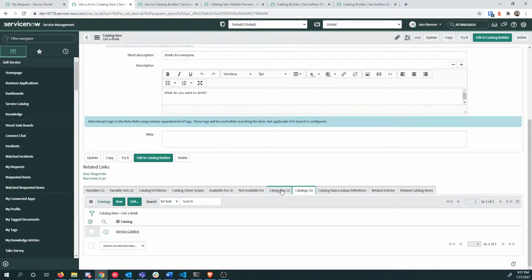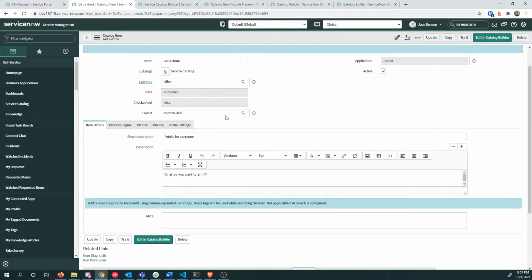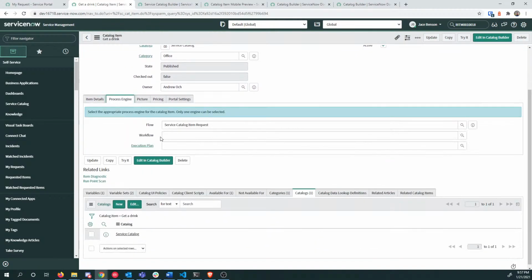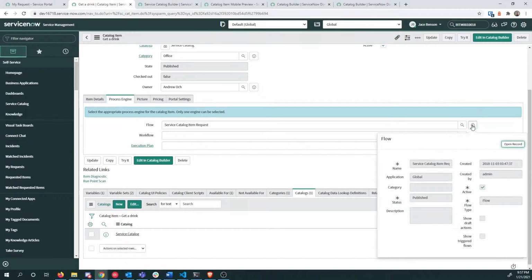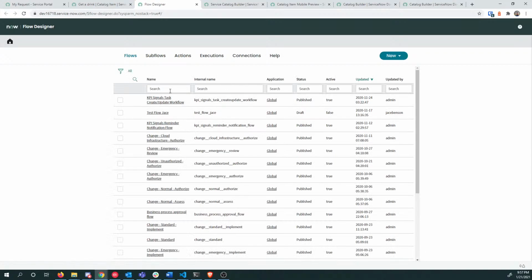I don't know if you ever used the other variable builder or catalog builder that they had. Look at the flow designer. Okay, I'll look at the flow designer, Andrew. I'm pulling it up right now. Just going to find the link, scroll to just the flow. No, I shouldn't go to it that way though. That'll show you the integration in the flows. It was the service catalog item request, and that's the one you selected while creating that template. Yeah, that was the one I selected.